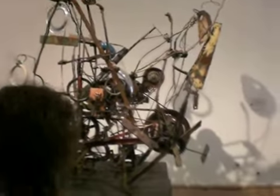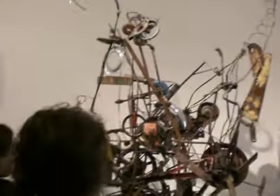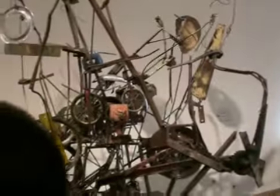Okay. So is this art? Somebody found a bunch of junk, welded it together, kind of made this kind of thing. Is it art? Absolutely. I did that. Okay. We're going to move on. Let's have one last cap.